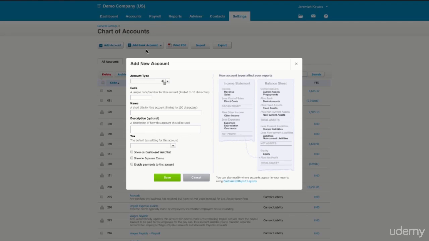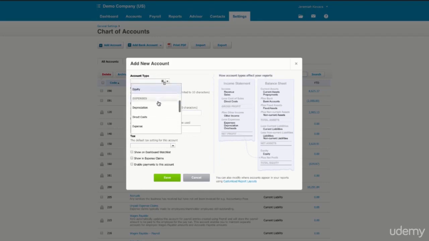When I click that, we have a few data boxes that we need to knock out. The first one is, what type of account is this? Most of the time you're probably going to be trying to customize expenses, so you just go ahead and click expense. I'm not going to go into all the different account types. As a little tip, you can see how your different account types flow through to your different reports. With the income statement, revenue and sales are at the top, direct costs are just below, and then you have other income and then expenses. This will show you how choosing a different account type will flow into these different reports. The main ones are generally revenues, expenses, assets, and liabilities.